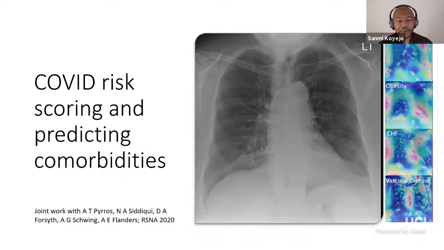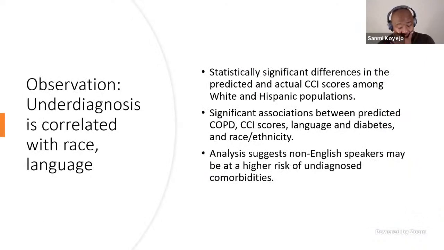And I'll skip maybe the details of the methods. You'll be familiar with, I think, some of the details of the methods that we use. But I think the interesting bit here is that in our analysis, we found systematic underdiagnosis for certain subgroups. Certain subgroups just had much fewer recorded instances of comorbidities that we confirmed later that they had. And we found, or we believe, that this is highly correlated with language. Particularly non-English speakers seem to be one of the groups that were affected the most.